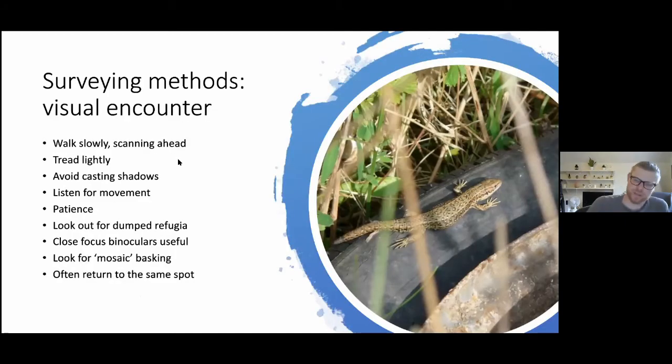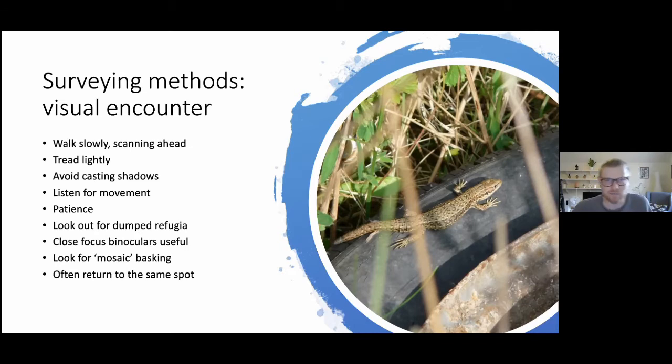So how do you do your visual survey? We know when we want to go out, so when in the year and when in the day. We know how to identify the reptiles. How do you actually go about the physical act of the survey? It's really just taking a walk. There's not much more to it than that. You do have to walk probably a little bit slower than you're used to. And it's where you scan that is the art of the visual survey.